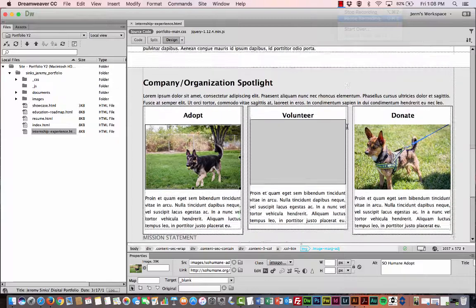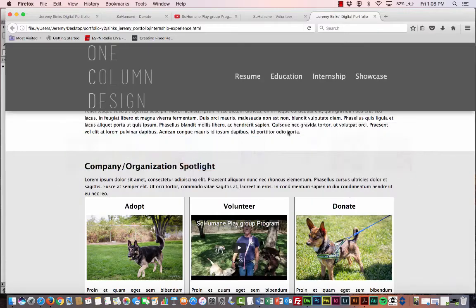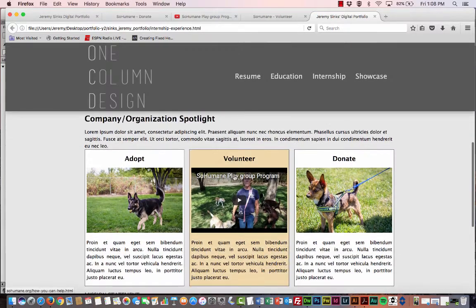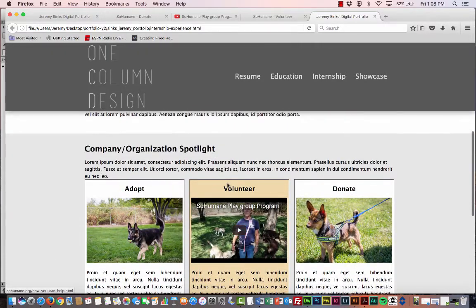Click over to design. So in our design view, your iframe isn't going to show that it's 15 pixels bumped down by the margin, but if we look at it in our browser, you will see that in my browser it does have that spacing. Now as I look at it in my browser, there is one thing that I think we should adjust, and I think we should add a little bit of a space underneath our description right here, and there's a pretty easy way to do that.